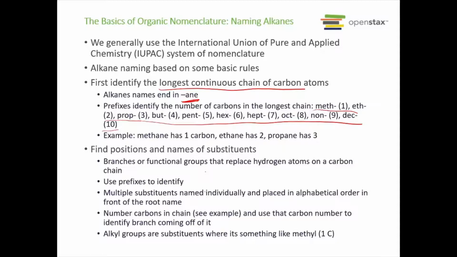One example of substituents are alkyl groups, like a methyl group, methyl meaning 1 carbon with 3 hydrogens. It's not part of the main chain, but it is a carbon branch. You can have halogens, so we might say bromo, chloro, fluoro. Those are the main substituents we talk about with alkanes. And you can have more than one. You can have dibromo, dimethyl, diethyl, trifluoro. Those all exist also.